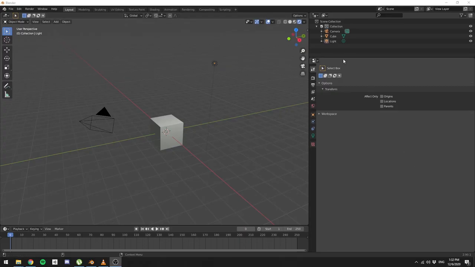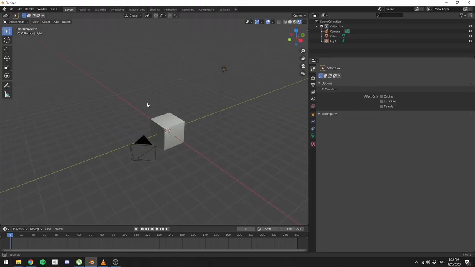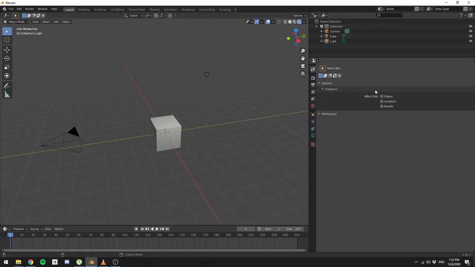In this lecture we're going to be covering all the tools and the properties over here. So let's get started. The first one is our active tool. From this tool, you can change how you can select in your scene. So right now it's the default. We are not going to be using this tool at all. The default settings are working just great. But if you want to change your selection mode, you can access it from here.